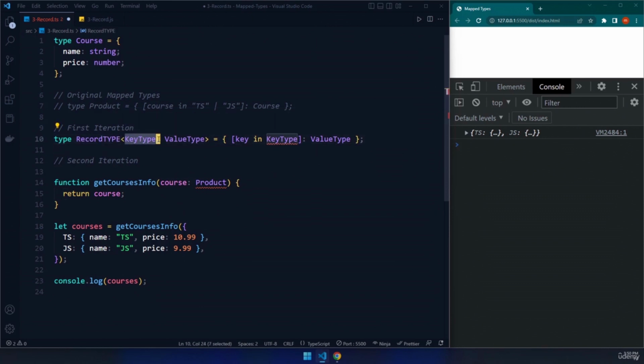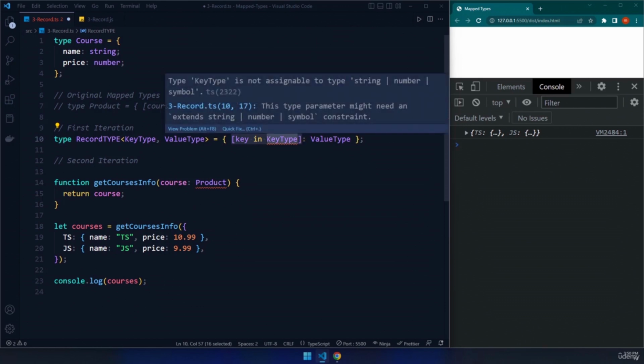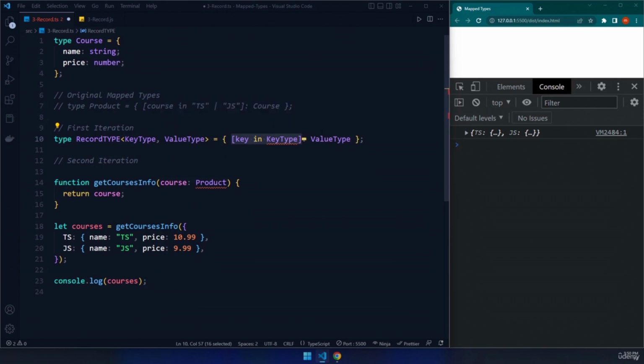Since we're dealing only with key types and value types, we added them as generics. Now, instead of adding T and U, I've provided them with a little bit more specific names so you can really understand what is happening. And then in this part that looks like an index signature, we basically iterate over all of the keys. What are all of the keys?